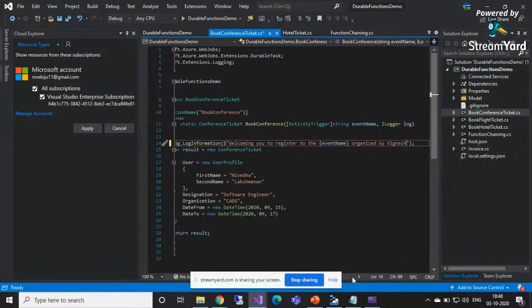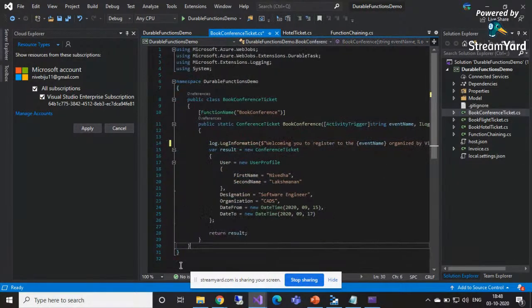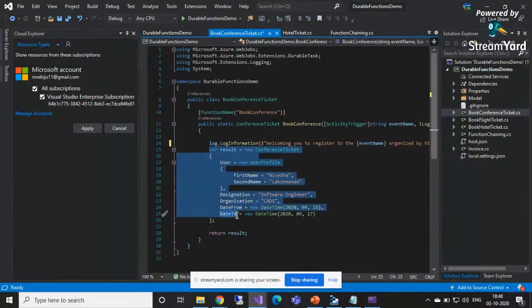This is how the log statement would be. Next, I'm just going to get the result, making the values normal strings. I'm just going to give this result as an output.